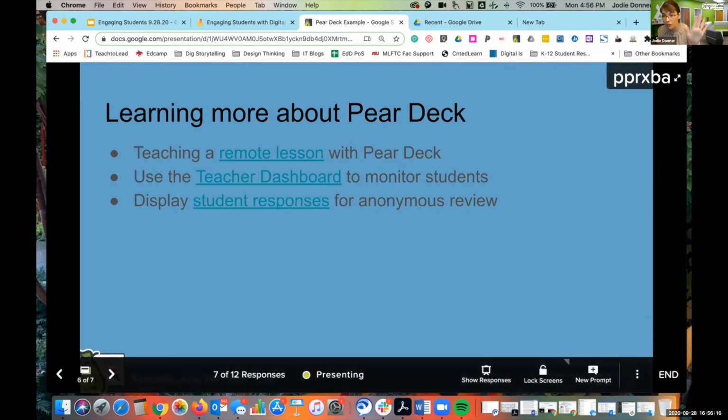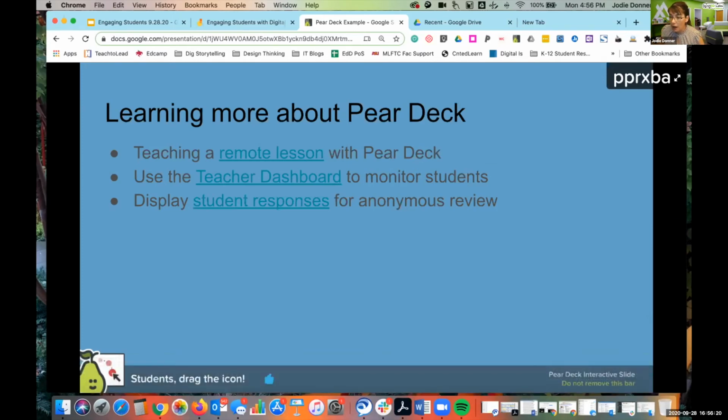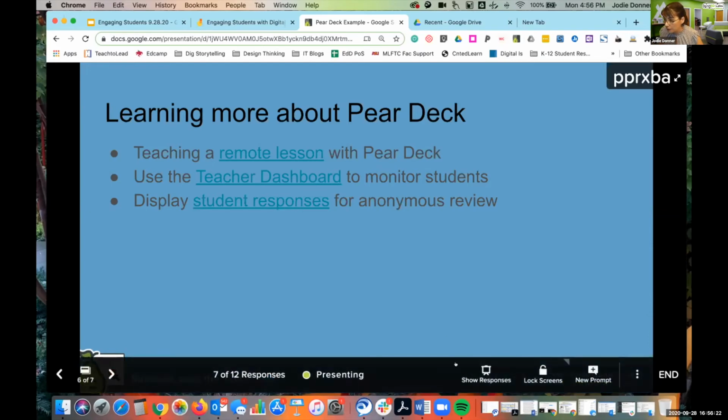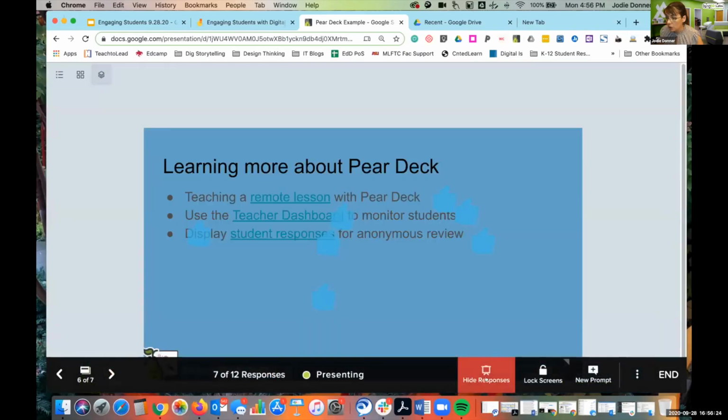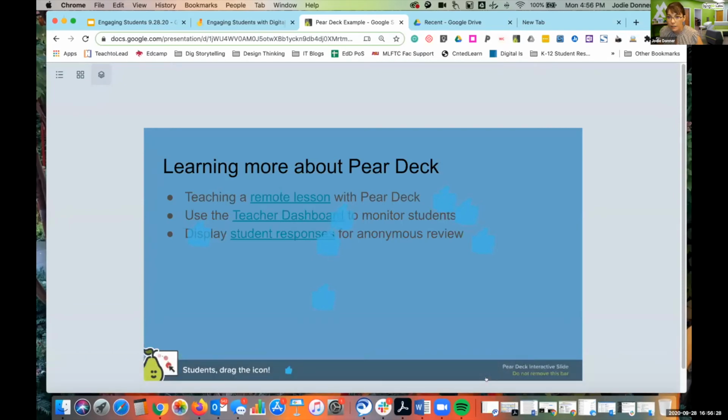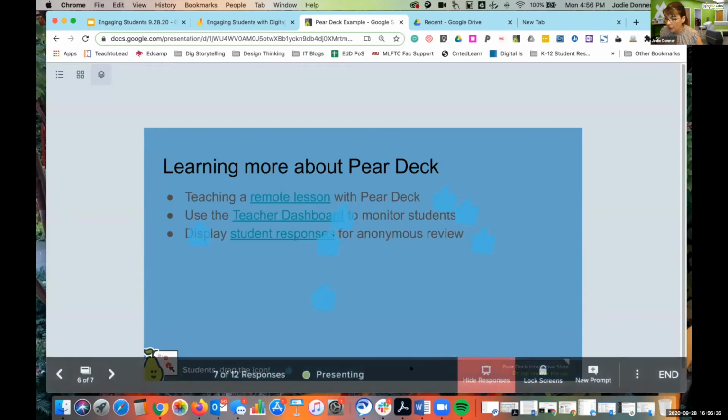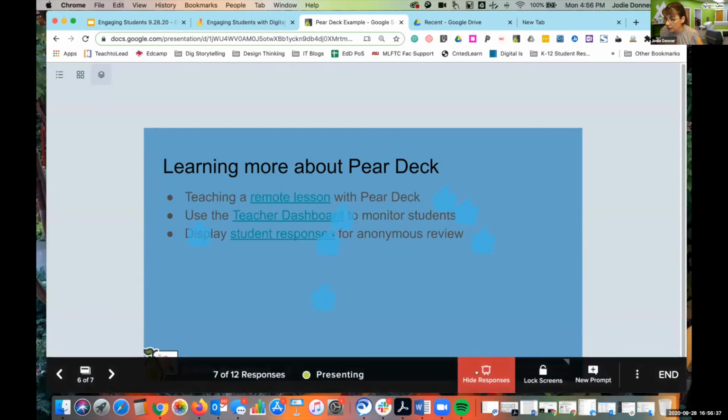I have that actually open on my monitor right here. And on my monitor over on the right, I'm looking at the responses. If I click on show responses, I can see, oh, and look, that was a terrible color choice. I didn't realize I had chosen blue thumbs up on a blue background. Not a good look there.